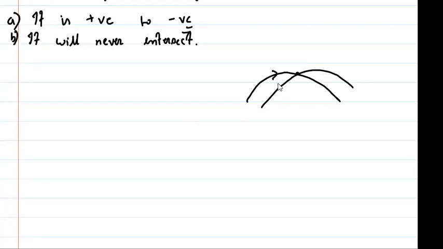Yes, because even if it is like this, at this point you're not sure whether it is this direction or this direction. Now, can the electric field have two directions at one point? No, it's not possible, right? It doesn't make sense. Got it? So this is asked in your boards, that why the electric field lines will never intersect each other. It's not just electric field, even the magnetic field will never intersect each other. 10th में था ना, magnetism, the same concept. ठीक है? I hope all of you understood this.